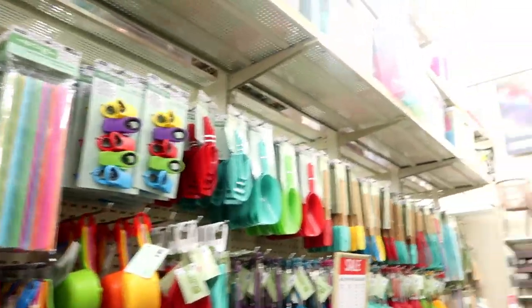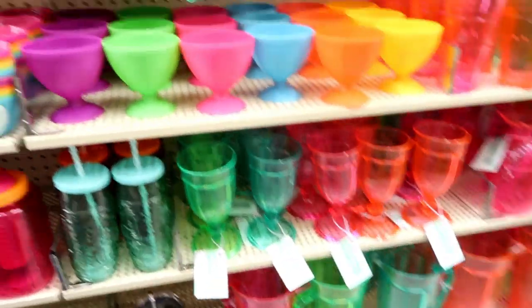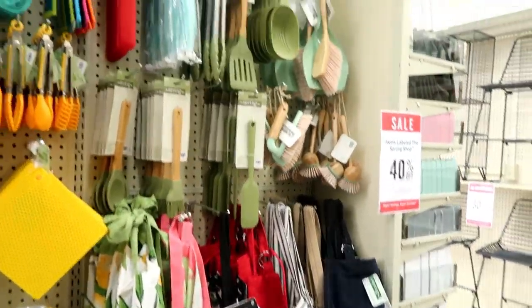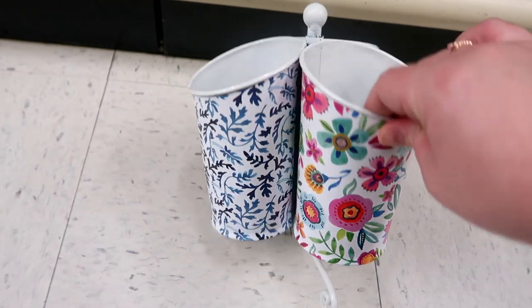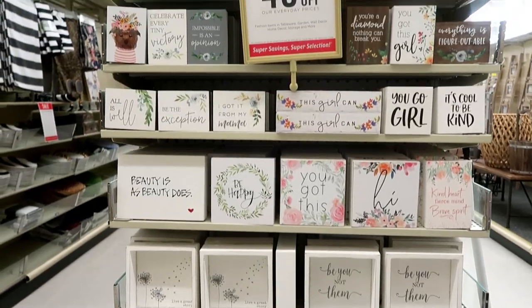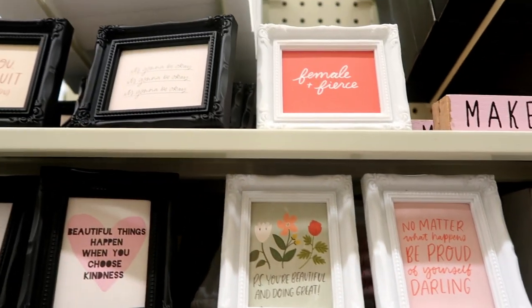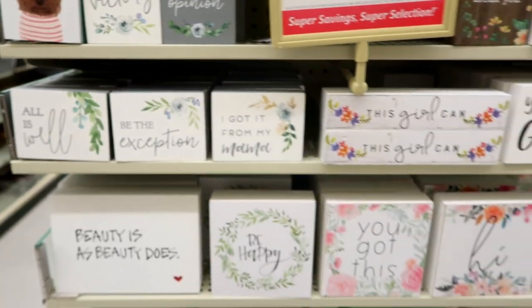All of that stuff is easy to make into a sunshine box — just grab some yellow or whatever. I use so many of those things, like those little cups for my daughter's fiesta birthday party when she turned one. They do a lot of really inexpensive options that are super cute and fun and colorful. I love that about Hobby Lobby. There was also this really cute piece — I think it's for forks and knives if you put it out for parties, but it would also be really perfect for makeup brushes on your vanity. I loved all their little signs and wall art with small frames and cute little messages — perfect for a desk, at work, or a home office. They were really cheap.